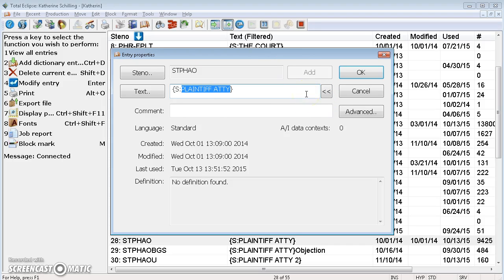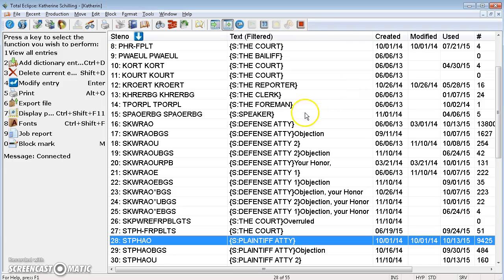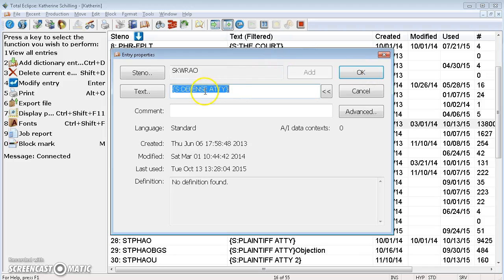So again, let's assume you're making that second entry in the speaker list, your plaintiff attorney. Whatever you have in here for your stroke for the place of attorney, put that inside of the master. In my case, it's plaintiff ATTY. I've seen other people have this steno outline here. It's just like a title, like an indicator. So whatever it is, make sure it's the same. Same thing can be said about my defense. I have defense ATTY. Other people have other things.